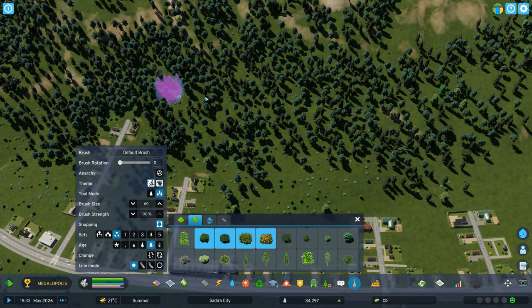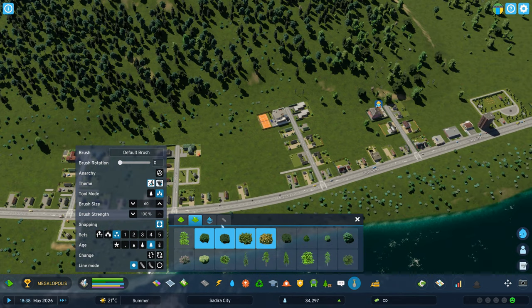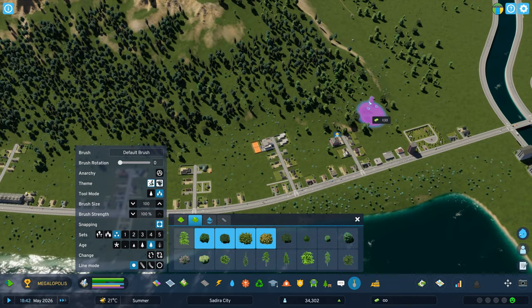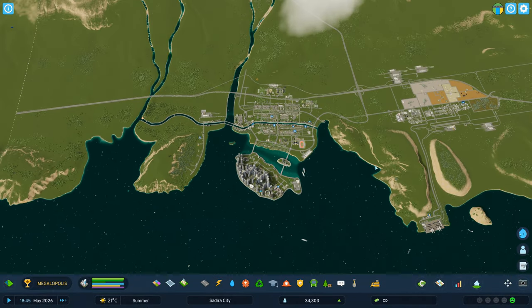And also grasses. I miss grasses. You can place bushes, but you cannot really place the grasses. That's also a pity, by the way. So bigger, like that, and that, and that. But yeah, the question is, what is next on the agenda?